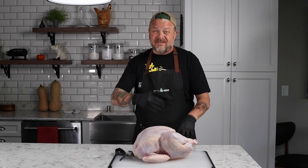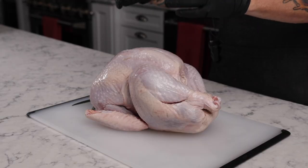In other words, it's not to add flavor, it's not even really to add moisture, it's to preserve the turkeys. But in that case, if you have a bird that has been in a sodium solution, or has anything other than turkey in the list of ingredients, do not brine it like I'm showing you here, because that will be too salty and it will not have a good texture. So make sure you get a fresh young bird.